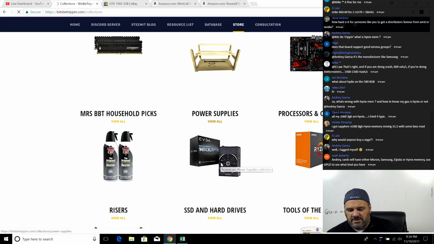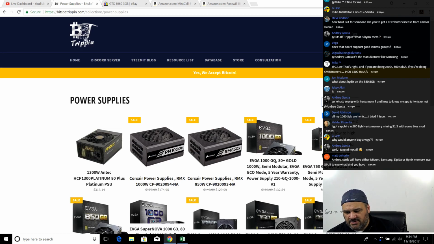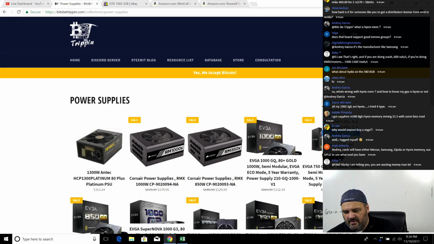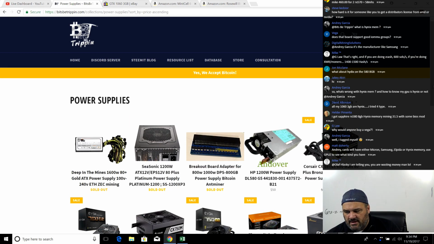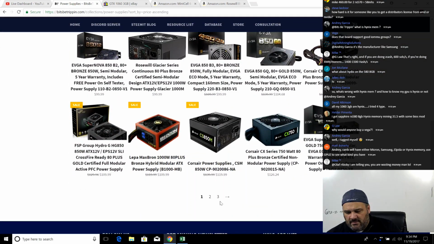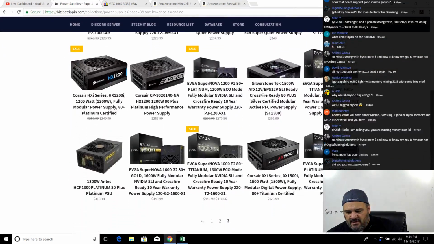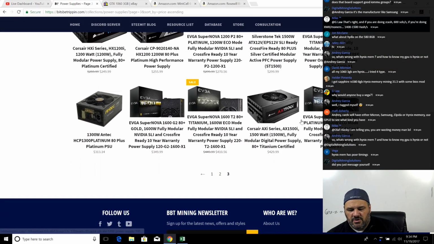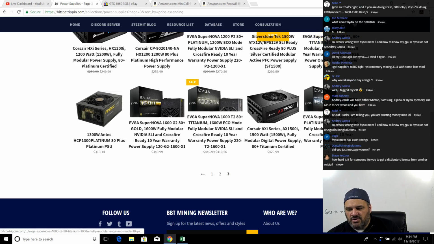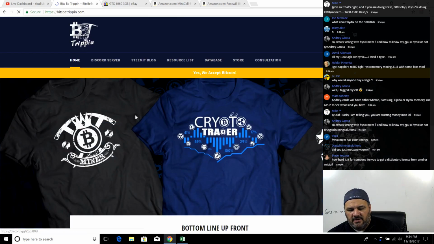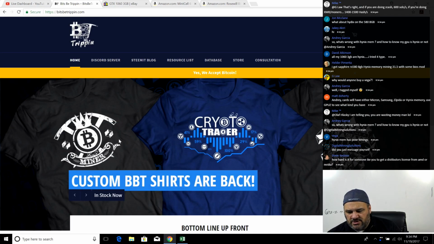Power supplies, I made sure that all the power supplies are on there. Low to high. Most of the stuff that you guys have already seen on here. I just, for the new folks that joined, most of all the power supplies are on there too. So we'll be adding some more this week. I'm going to try to have it on the front page of the website here. This picture's probably going to go away.